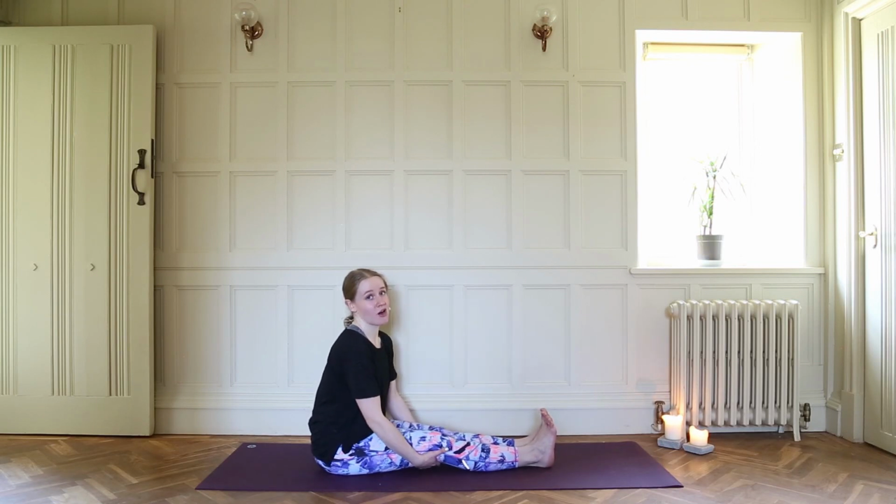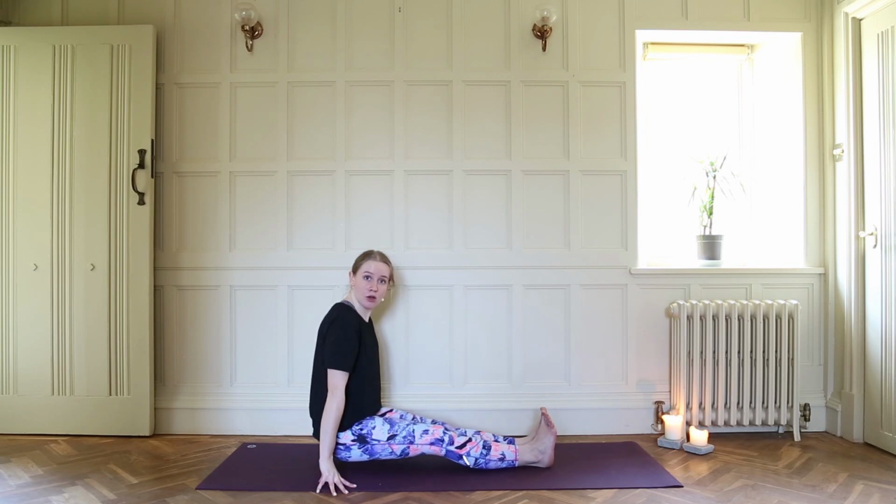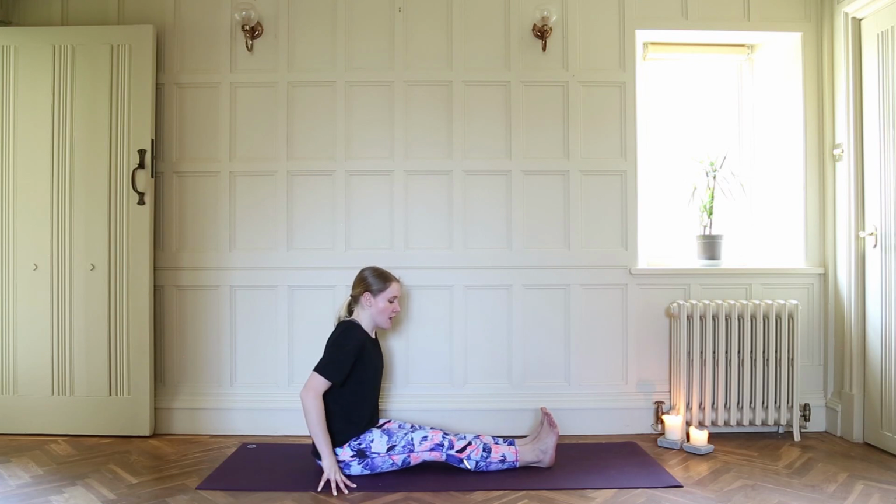This is probably going to be the hardest of all of the poses if you do have tight hamstrings. If you've got a cushion or a yoga block or even a big book like a dictionary to sit on, then you can lift your hips and plonk the block or the cushion underneath. And that's going to help with the anterior tilt of the pelvis. So it's going to help us tilt the pelvis forward.